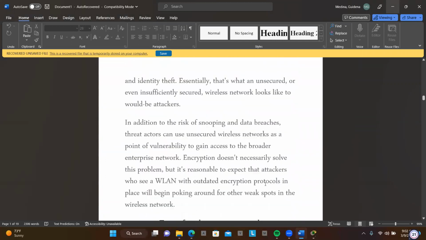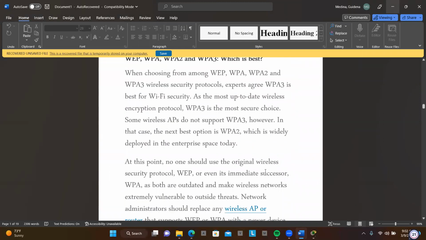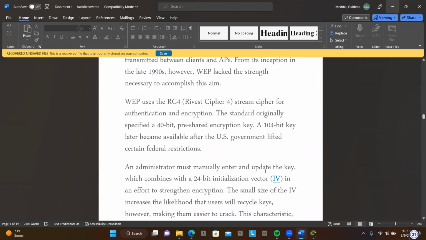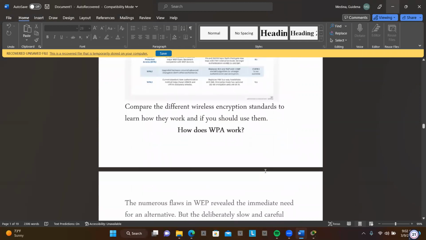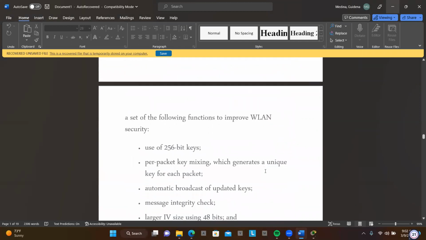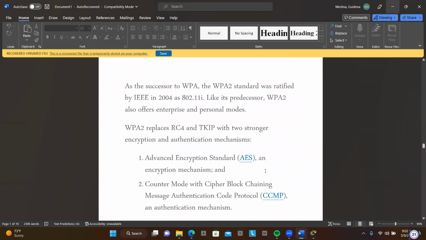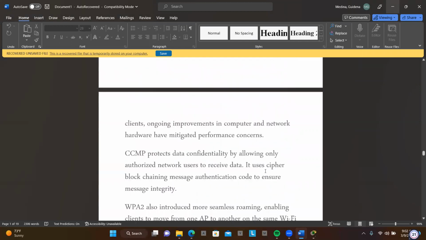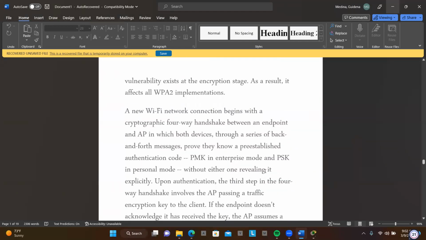Like I said, this is a very long lab, so we're not going to have time to go over all of this. But you could always pause the video and read this article and make sure that you understand it.